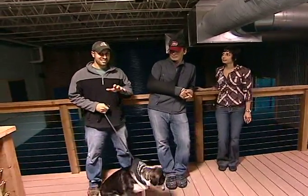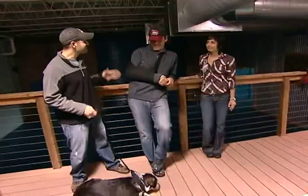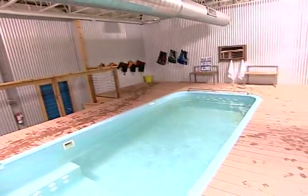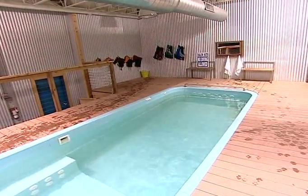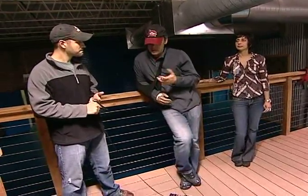All right, this is probably the coolest thing I've ever seen. This is incredible. It's a resort spa pool for the dogs. And I understand that it's got a mega filtration system. It does. And then a really low level of chlorine? Yeah, it does. We use a low level primarily because of the coat and the skin of the dog.